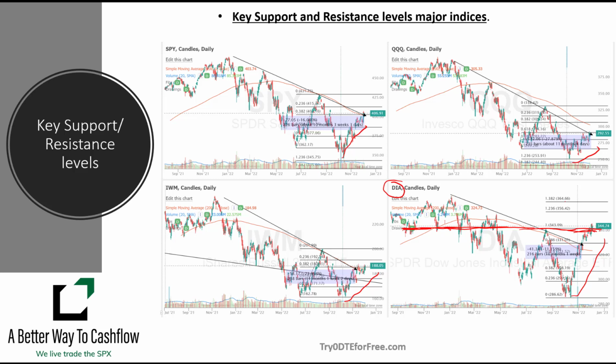Interest-rate-sensitive small caps, the IWM, as interest rates have moderated a little bit here. You see it's trying to break up above that trend line that it has been stuck at going back really to May of this year. In fact, you can see it was actually working as support in January of this year when we really started to lose the momentum of last year's bull market. That's kind of where it came down and landed.